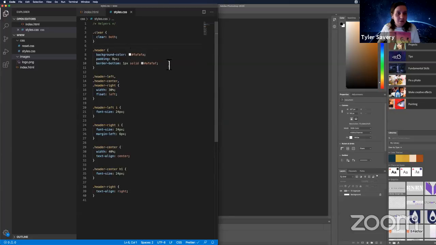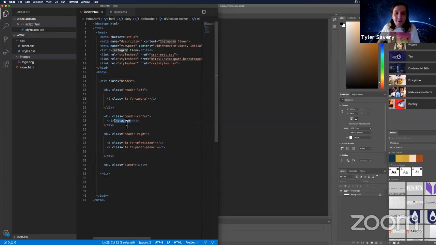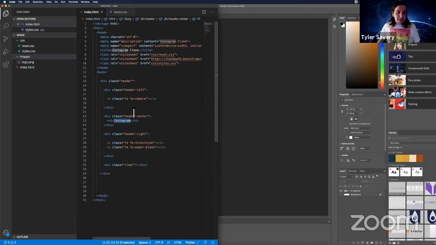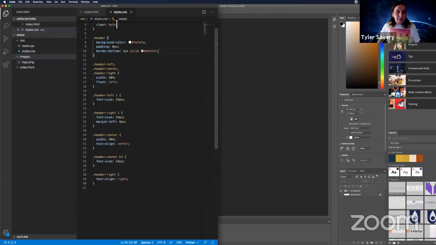And what we're going to do is the most semantically correct way to do this. So we've written the word Instagram, and I'm actually going to keep it that way because search engines and stuff will look at that and be like, oh, that's their main title. Whereas if we remove this and just threw an image in, it doesn't have a way to understand the context of it. So I'm going to go into my header center, and we already have this declared, the H1.